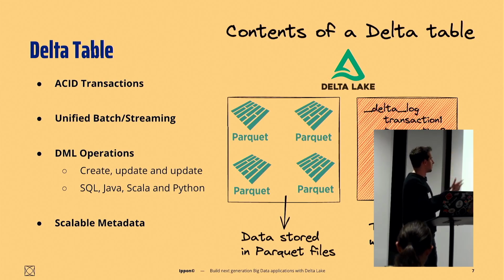It's going to be aware of the state of the table. So that way, you're going to be able to have a table with 1,000 or even 1,000,000 operations on it, and Delta Lake will be able to read it without any issues.